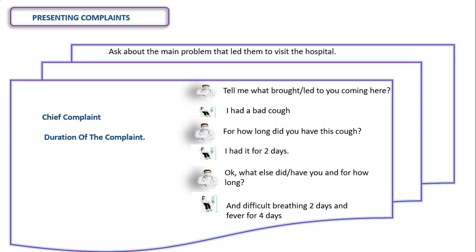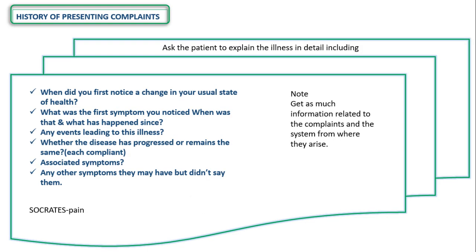Under presenting complaint, some will tell you about diarrhea, a running stomach. So you indicate it, then ask for how long. So this is how you write the duration. So the patient will tell you that they are having a running stomach. You want to get more information about this running stomach.